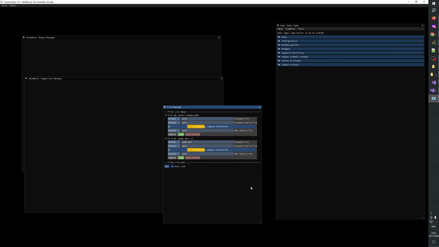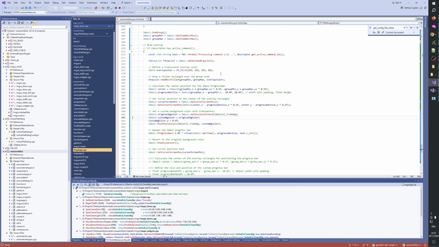I think the blue is clashing with a blue background, so maybe we should make it dark. Yeah, I think we should make it dark. Original BG color.